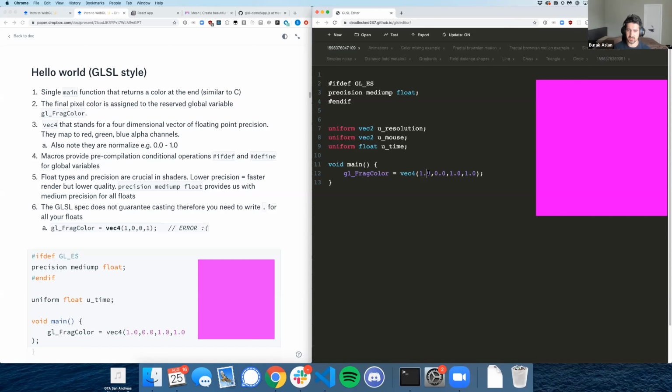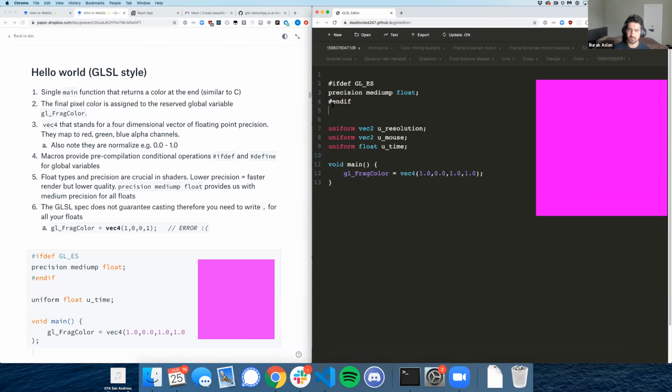So essentially, if I did this, well, this might be too friendly, but if I was actually writing shader code directly, it would error out. Also just to note, in this editor, you will have three variables that are passed in. Essentially it's the resolution of your canvas, where your mouse is located when hovering over it, and the time that's elapsed since the shader has started executing. With these three variables combined, you can actually do a lot of fancy things, and I'll show you soon what I mean.